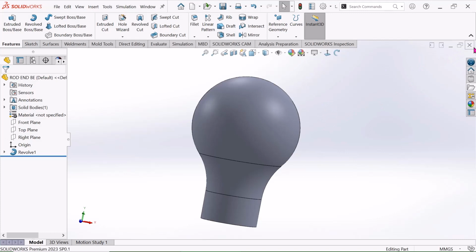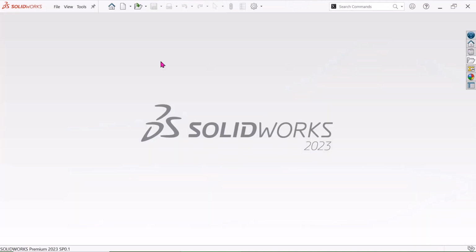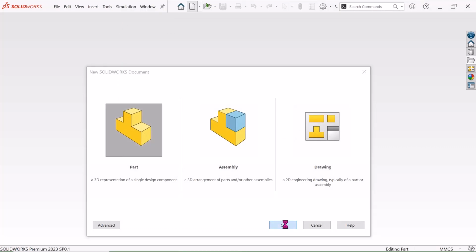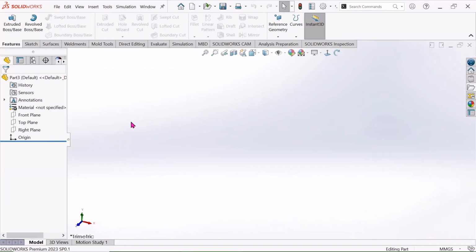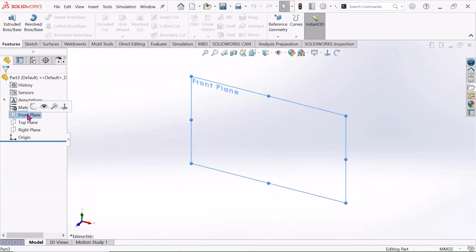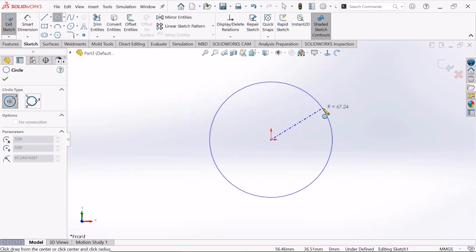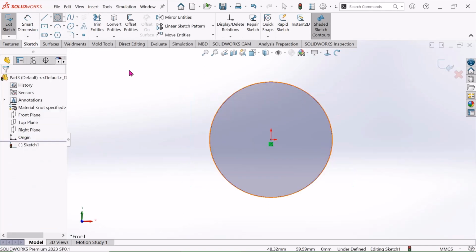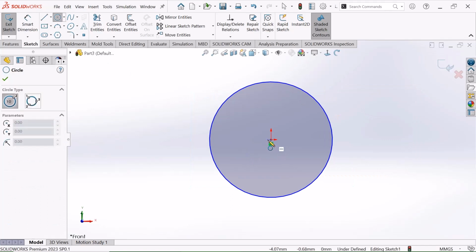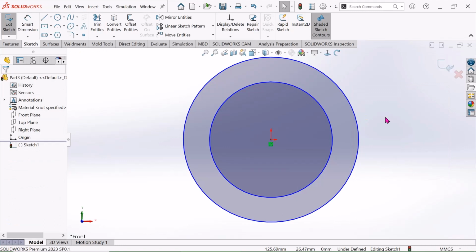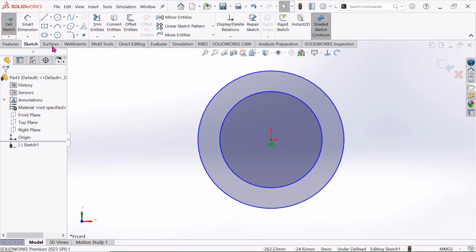Okay, just cancel it. Again go to this new, choose part and just click OK, and choose this front plane and click sketch. Now sketch circle, this one circle or another circle, right click and select OK.